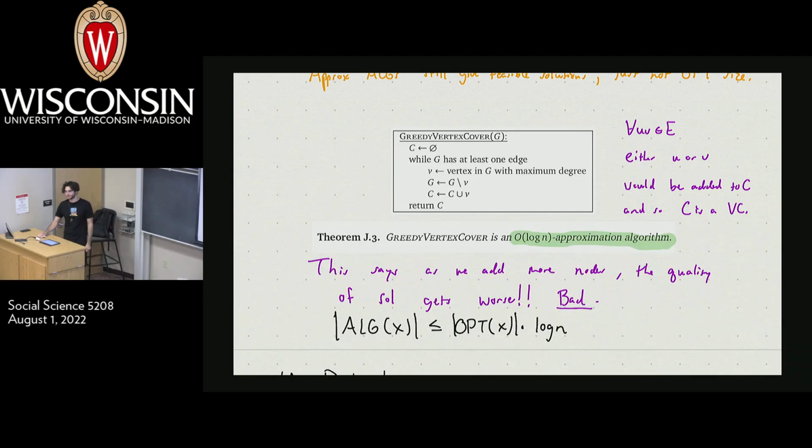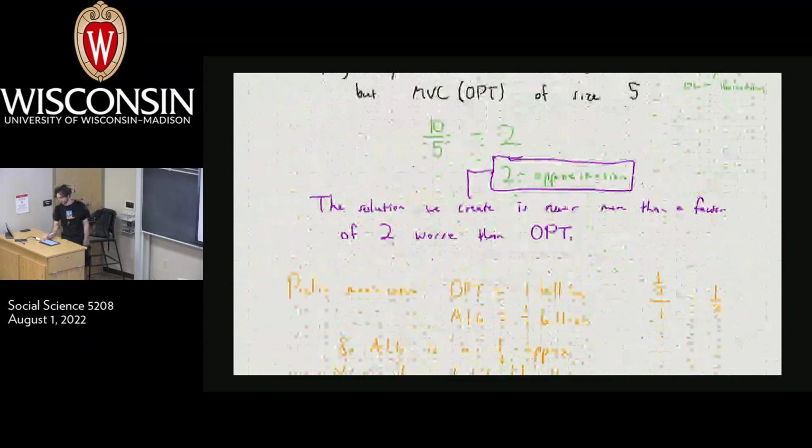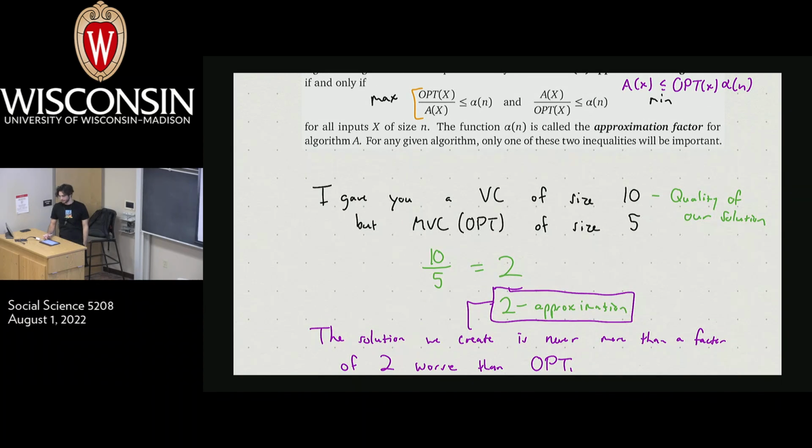Or like 2 times n, because I thought you mentioned that alpha has to be at most 2. No, there exists an algorithm. That was just an example. For this specific example, this is a 2 approximation because the algorithm had 10 vertices, but the optimal had 5. This is not necessarily an actual algorithm for vertex cover. This was just an example. So the alpha doesn't have to be smaller? Nope. Alpha can be any number.